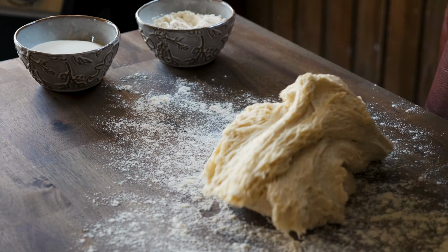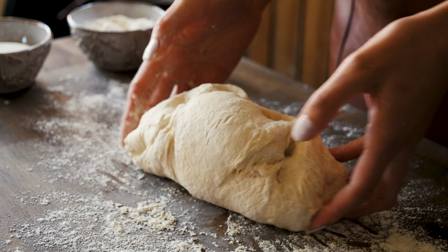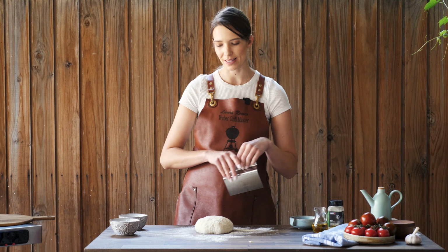Of course you could use pre-made bases, but it's always best if you have the time to make your own fresh dough. This is my favorite recipe. It's going to be on the website so you can make this at home too. So let's flour our board. Perfect. Now this makes 2 large pizzas, or if you're using our small pizza stones on the other barbecues, it'll make 4 delicious little pizzas. So I'm going to cut this into 2.